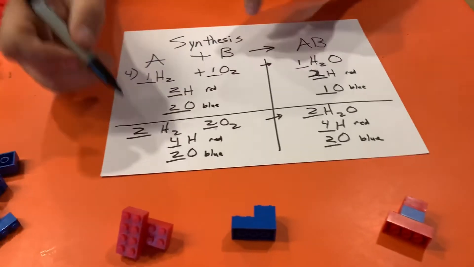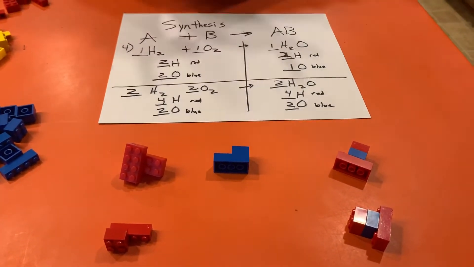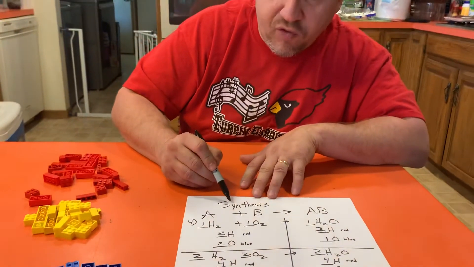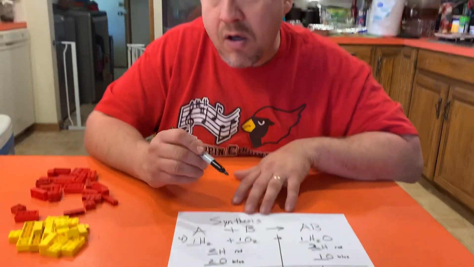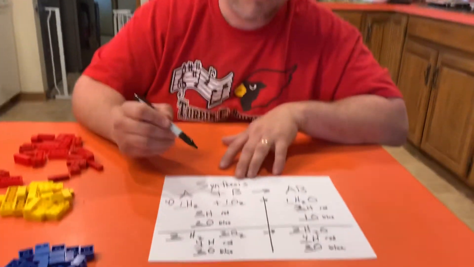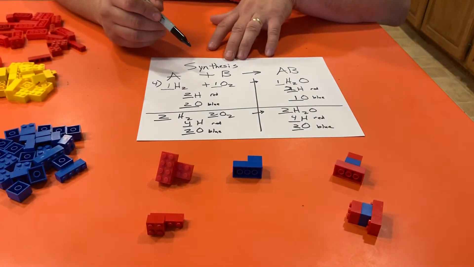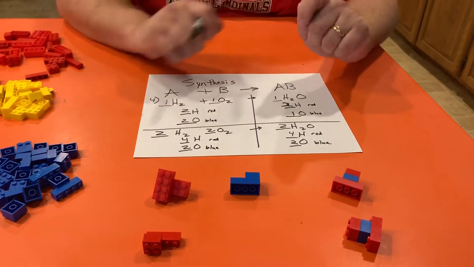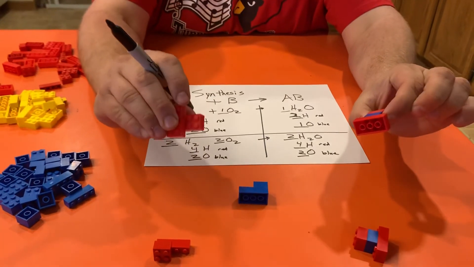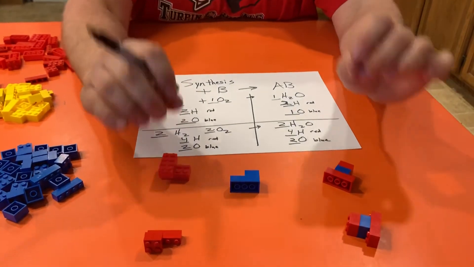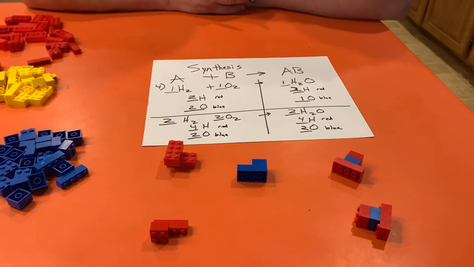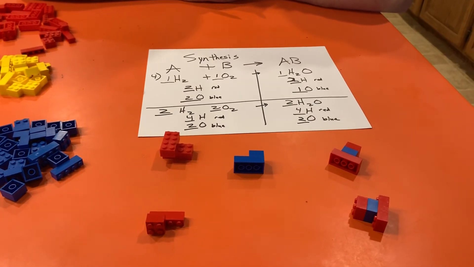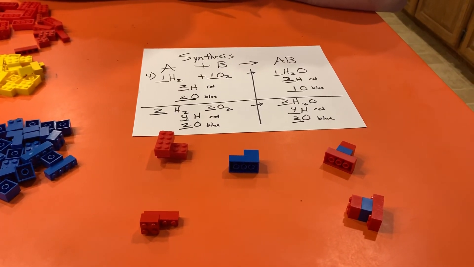Or you could use a crayon or a marker and write the letters in the color if you need to. I hope this makes sense. This is for a synthesis reaction. On your problem set there are some reactions that get a little more complex than this, and in some of them you'll see that you're not gonna take any of your stacks apart. Just make sure you make your stacks ahead of time before you start the problem, and we'll end with this one. And then I'm gonna go ahead and do the other types of equations now. Thank you and good luck.